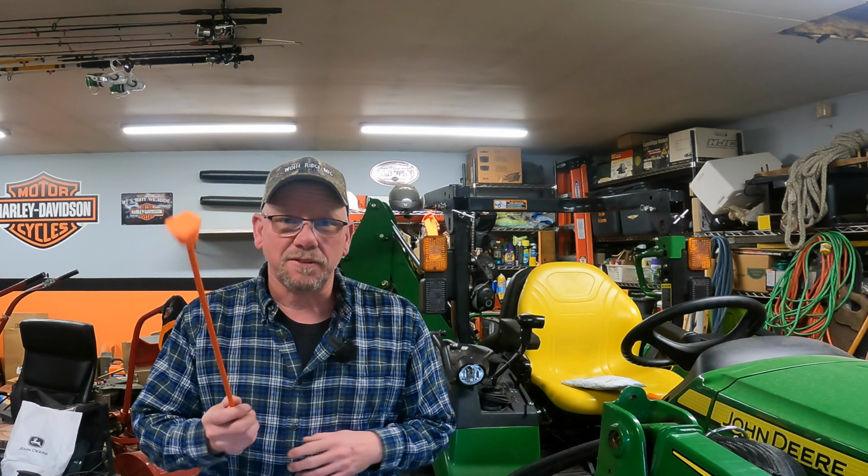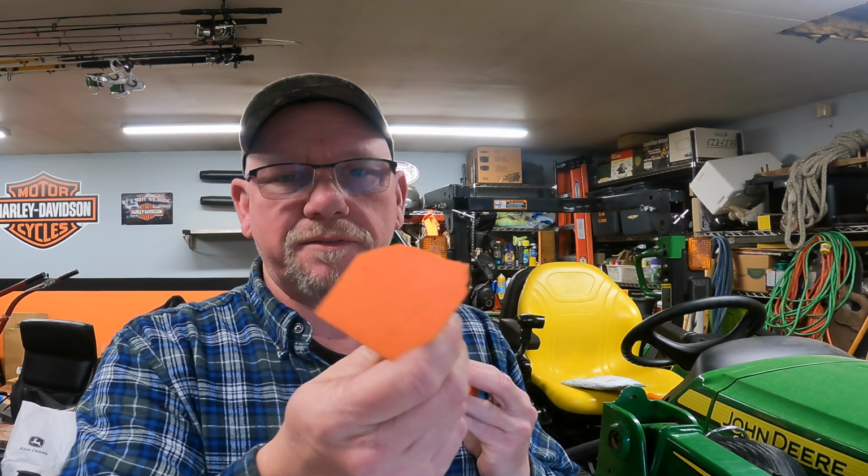Hey, welcome back to Woodruff Woods. This morning I want to talk a little bit about the Perfect Stick. So you see me use this all the time. And as you noticed, over the use and abuse that I put this through, the end has kind of gotten broken off in different places. It originally started just by falling off the saw.